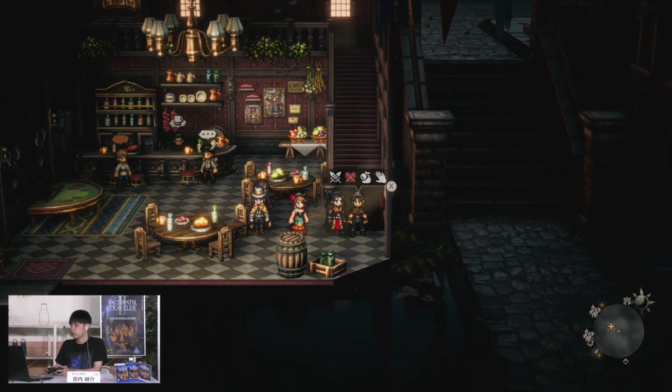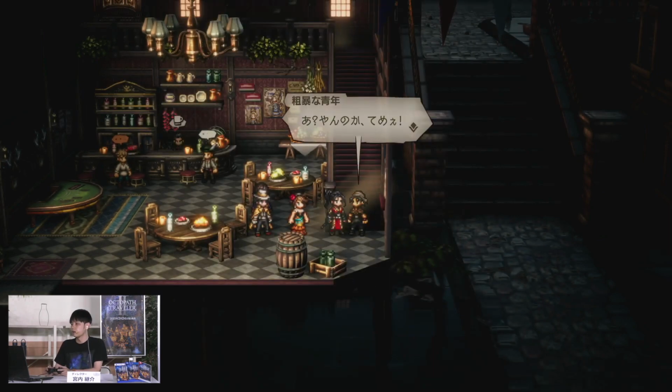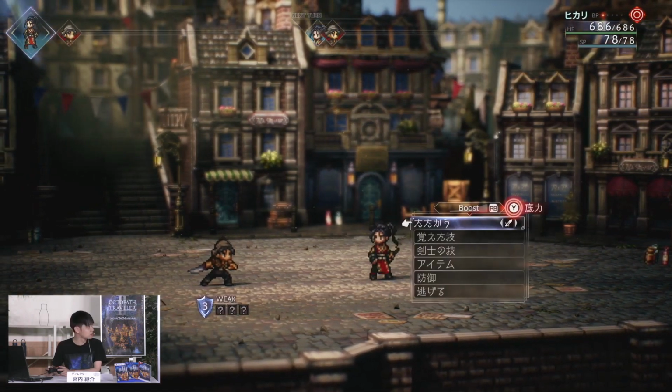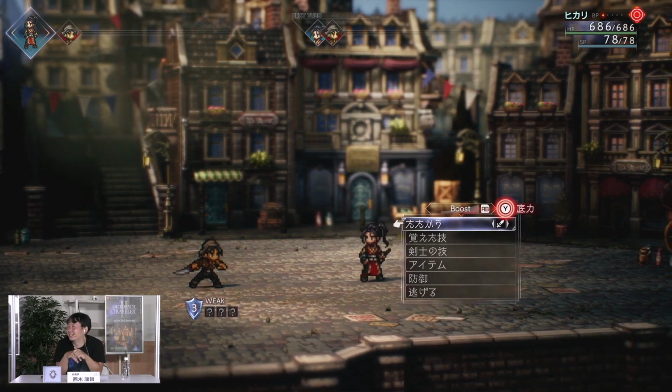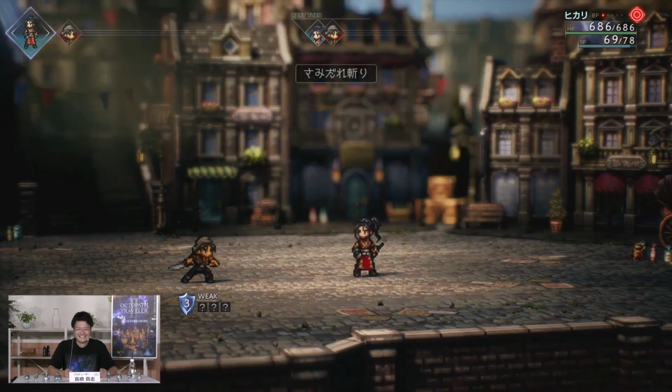He's a warrior, so he can use a sword and spear. But now he can obtain the skill of exploring, using a dagger. And this is the first time we're revealing the battle music. Let's listen to this for a moment.